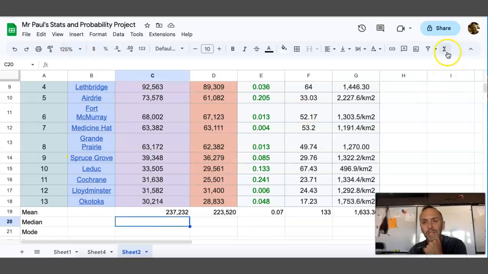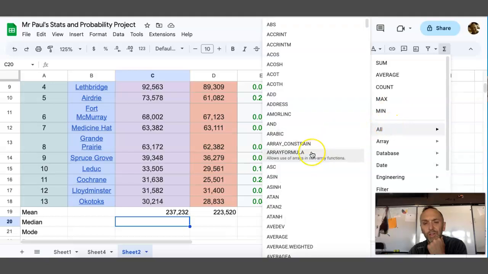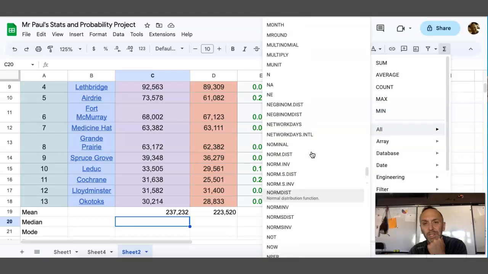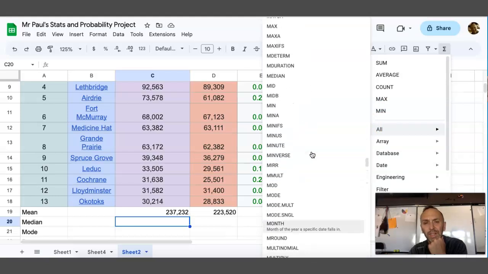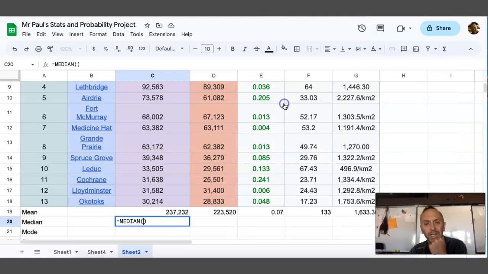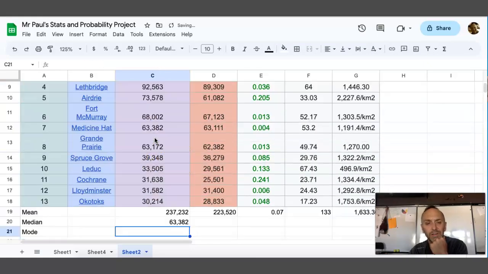Median, let's see if we can find the median. Well, it's not in here, so we go to all, and then we scroll down to the M's. Median, right there. I click on it. We're just going to highlight the area, hit enter.